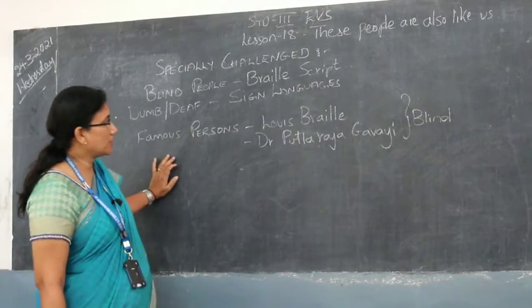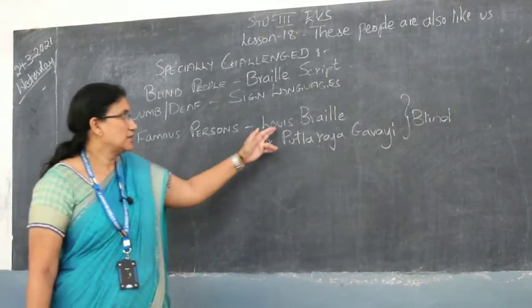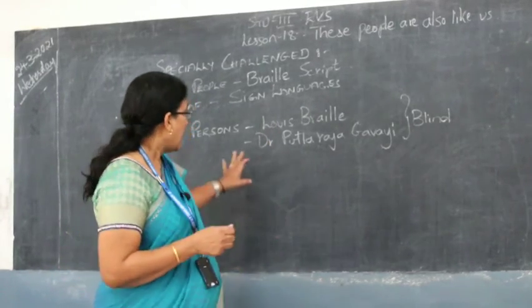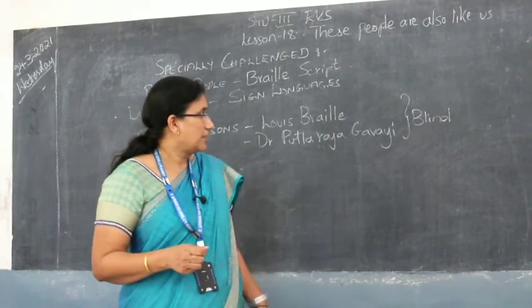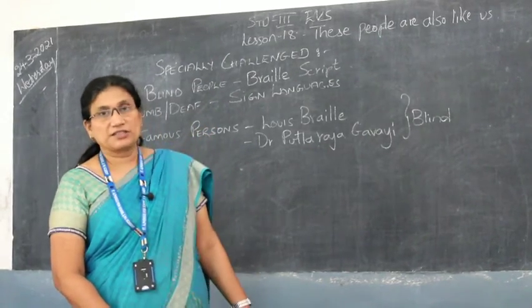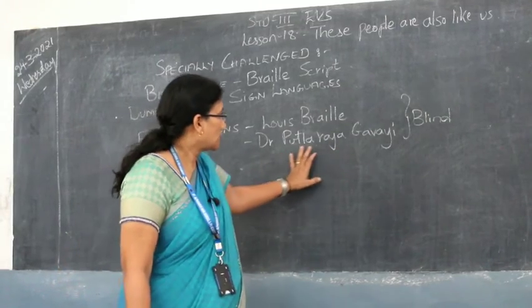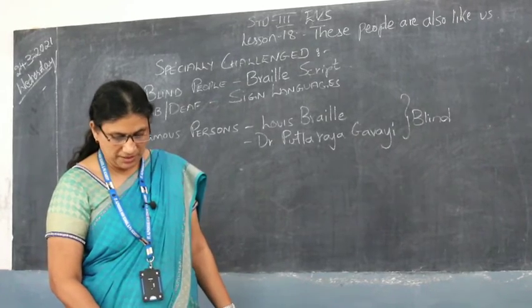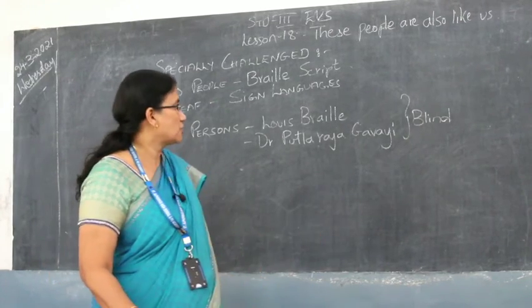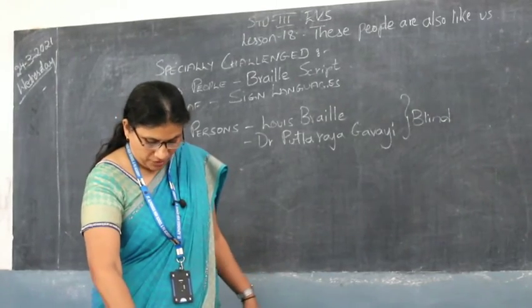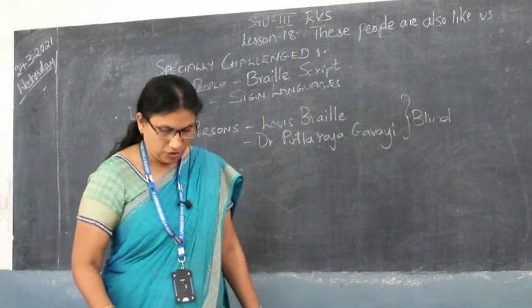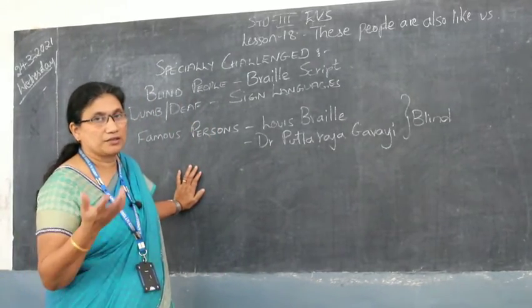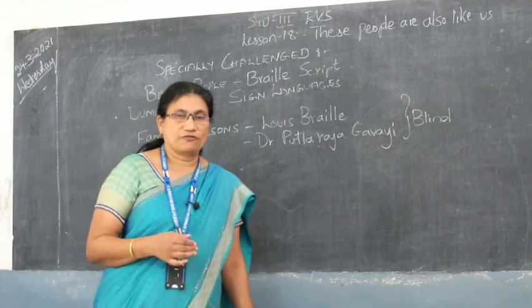Some of the famous personalities who were blind, one is Louis Braille. He introduced this Braille language to the blind people. And Dr. Puttaraja Gavai, he was a very well-known singer in music and plays. He was blind from childhood. There are a few very famous personalities who were blind, but still they reached the heights of success.